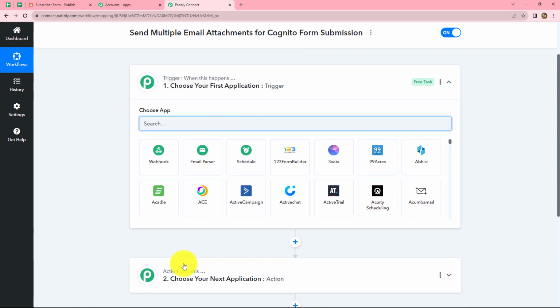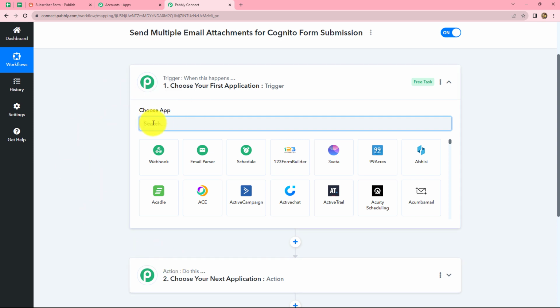First is the trigger and the other is action. So what are trigger and actions? Trigger and actions are the basic concepts or the basic principles on which the entire workflow of this automation runs. Here we can have only one trigger in any workflow, but we can have multiple actions as we want. So let's understand trigger and action with the example of this workflow.